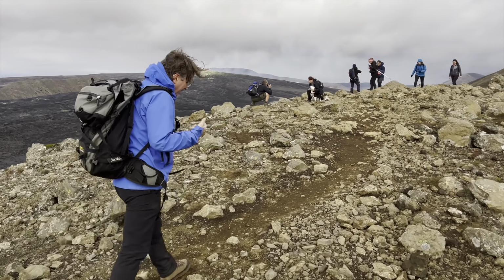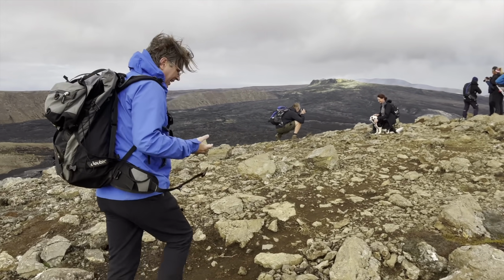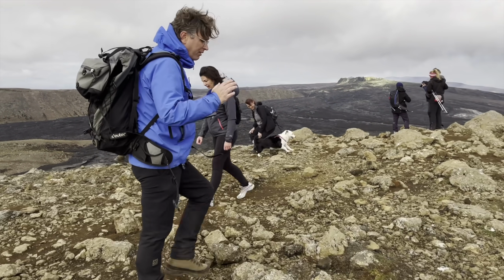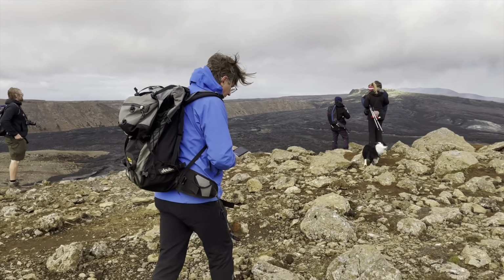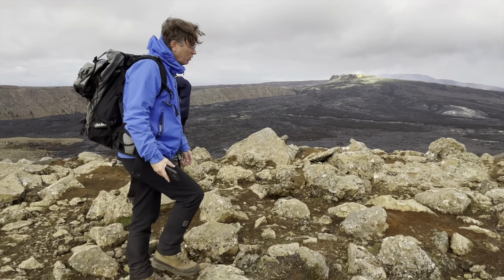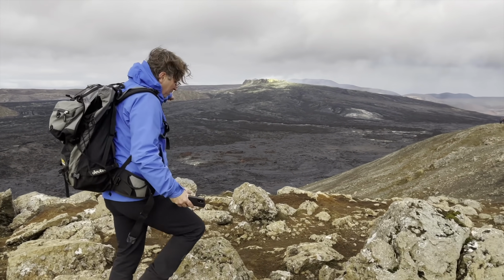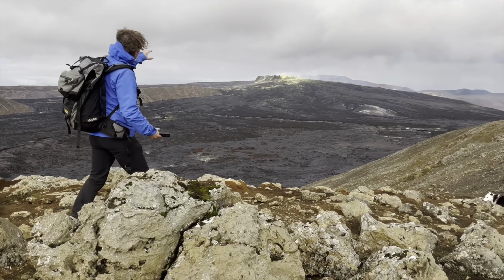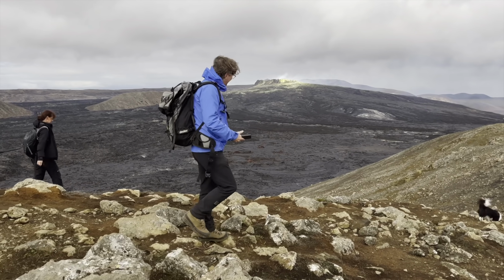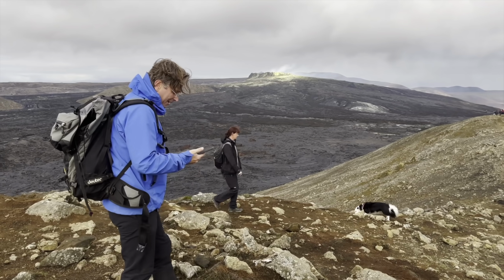But volcanologists and geologists say this is probably just the beginning of the end. They say that perhaps there is not much power left, and therefore we're having this long gap between everything. So perhaps this is the last opportunity to see the volcano. But look at that, when the sun is there, it's beautiful. You can see this greenish sulfuric beauty there. It's very brutal, but it's beautiful at the same time.